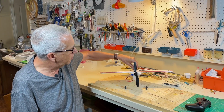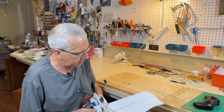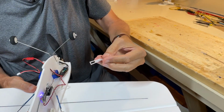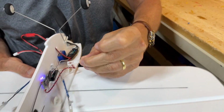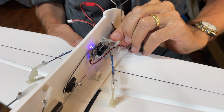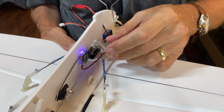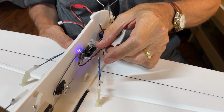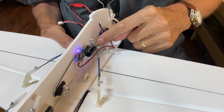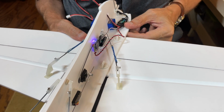But what I wanted to show you is some things that I did to try to help it fly a little bit better. So the first thing I want to show you, this is the original arm on the aileron servo. You can see how much further out the control horn was. It was this increase in arm length that provided a lot more leverage that gave the full 45+ degree aileron movement. I physically cut the arms down to make them closer into the middle. This will result in less aileron throw. I think it should be about right.